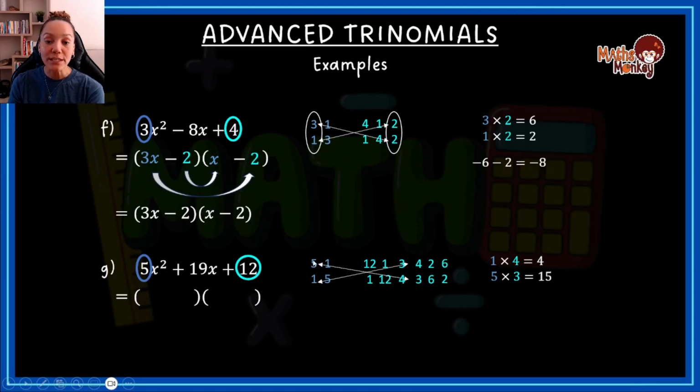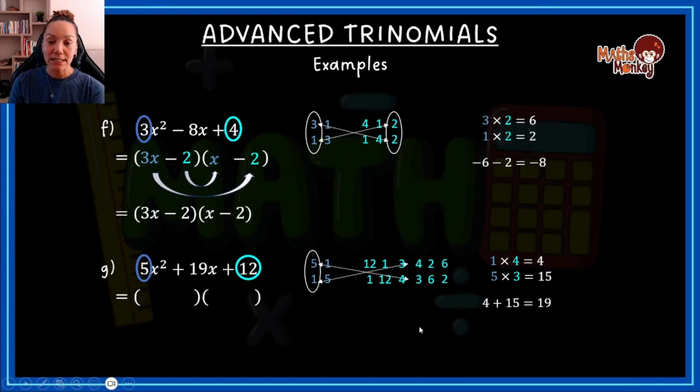Remember, if you choose the 5 and the 3, then you must choose the numbers that correspond with them. So the top number and the bottom number here has to be multiplied. You can't take the top number and the bottom number of one pair and then the top number and the bottom number of another pair. It has to be of the same pairs, okay? Now I write down, okay, what do the signs need to be? In order to get 19, both 4 and 15 need to be positive.